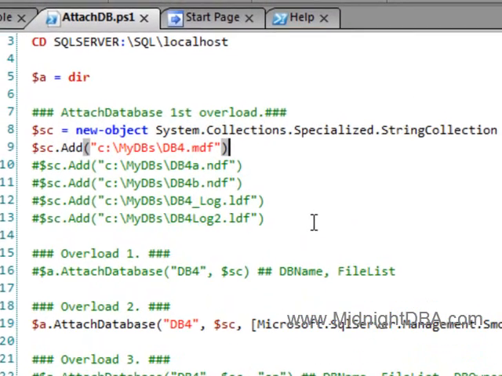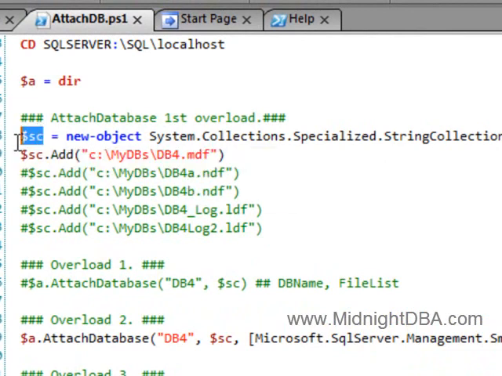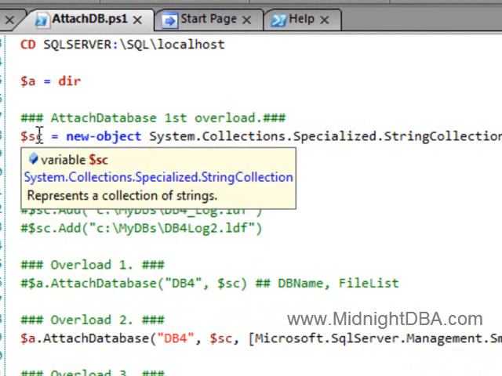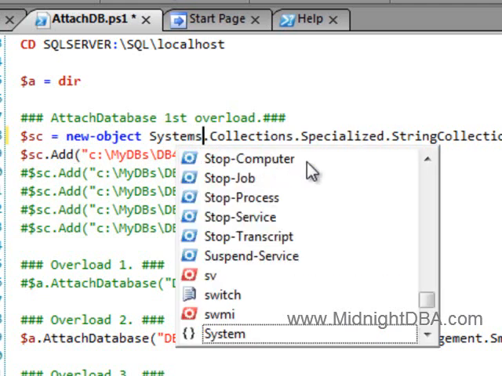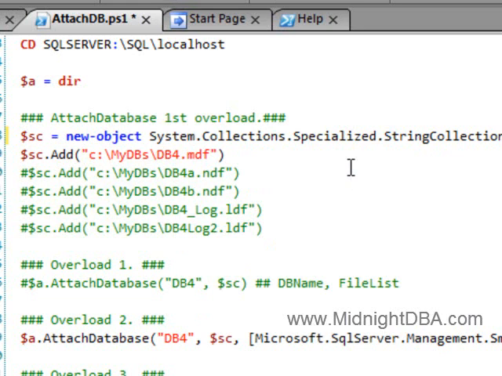All right, so we're going to set SC for string collection equal to new-object, and then System.Collections.Specialized.StringCollection. Now I will say, be careful when you're looking at MSDN on this, because they've got some sample code in there, right? And if you copy the sample code, they accidentally put System.Collections with an s, systems.collections, instead of system.collections.